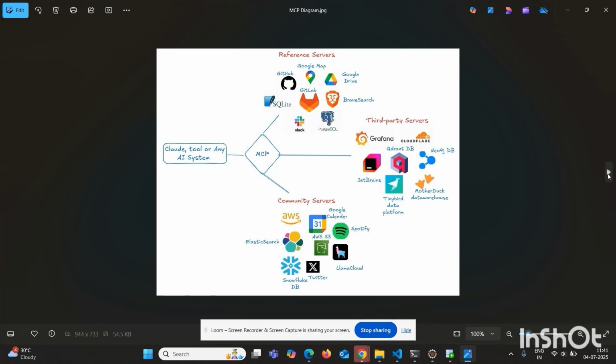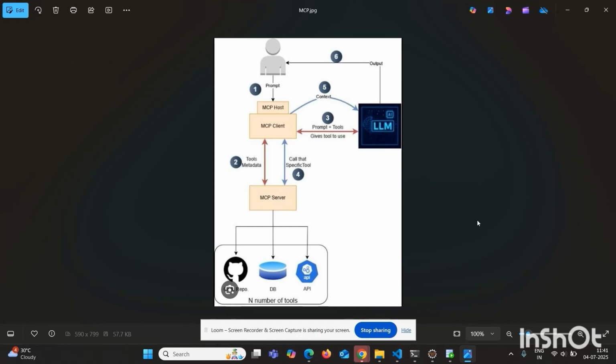The architecture of MCP includes the MCP server, a specific implementation of the MCP protocol acting as a server that exposes functionalities and data to connected clients. Then we have the MCP client, a component within an application like a chat application or a code editor that utilizes the MCP protocol to interact with an MCP server. Then we have hosts, applications that utilize MCP clients to connect to and consume data from MCP servers.